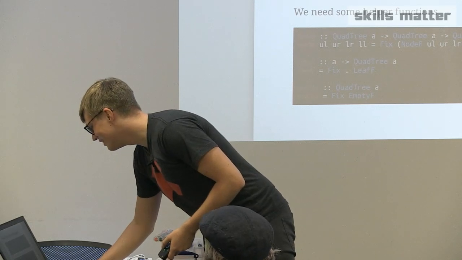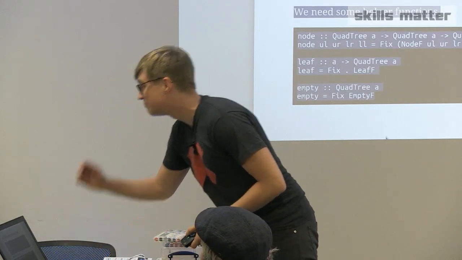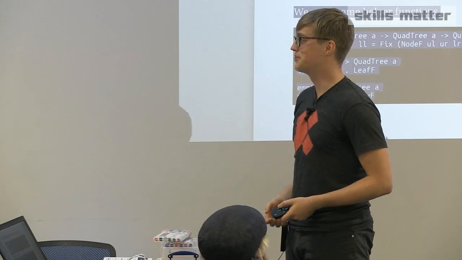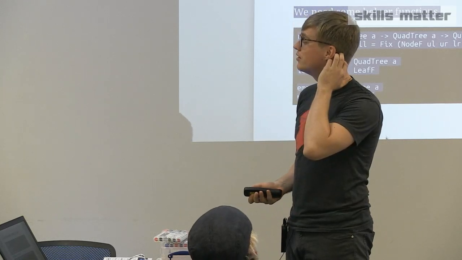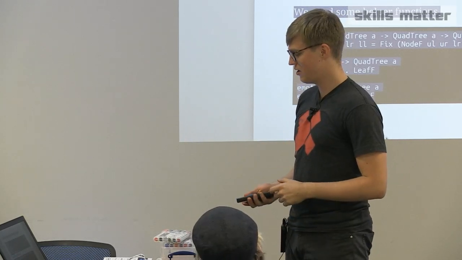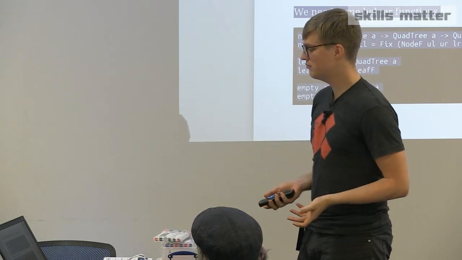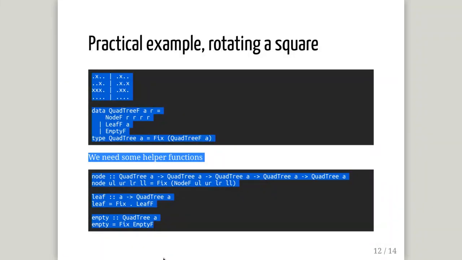So I really like this example. The example comes from Jared Tobin. If he's here, then kudos to him. It shows really nicely how, if you have a data type that represents your problem really well, you can have a clear and concise solution to that problem in a couple of lines of code that is also quite beautiful, I think. And it also touches recursion schemes, the ones that we've just learned.